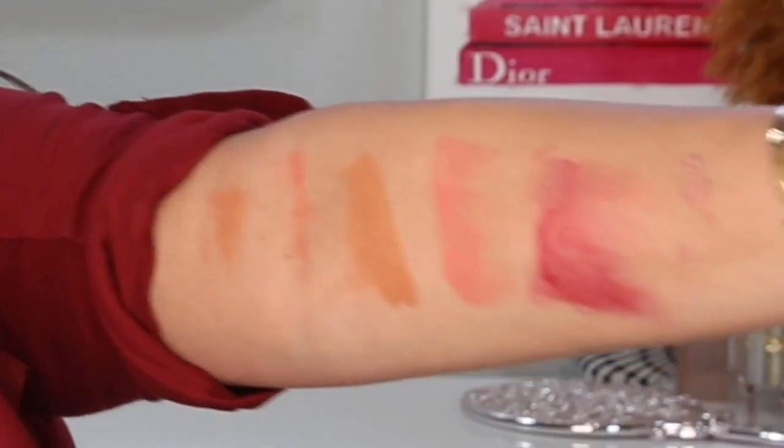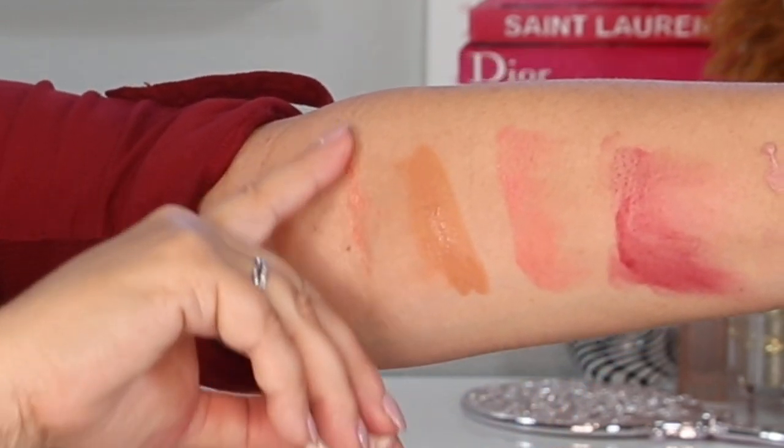I brought out the Seurat liquid blush for comparison — that has a much thinner consistency. And I also brought out the Bite Beauty whipped liquid blush, which is much, much thicker — it doesn't even run, whereas the Seurat would actually run down your arm. The new Natasha Denona is actually kind of — not to make this Goldilocks and the Three Bears — but it's the porridge that's just right. It's very pretty. Especially unlike these two, you can go in bare-handed, though with the darker Bloom shade you do need to be a tad more careful. Learn from my mistake!